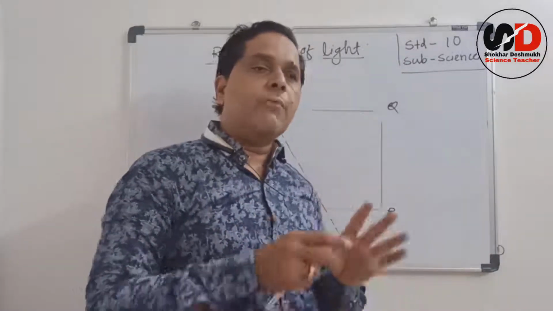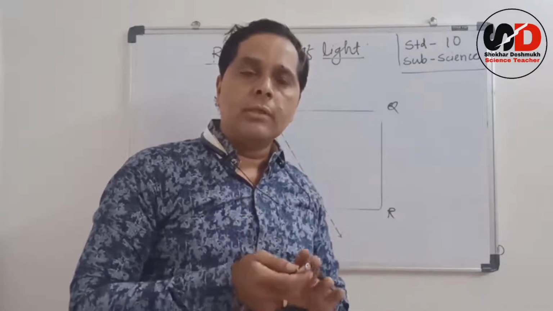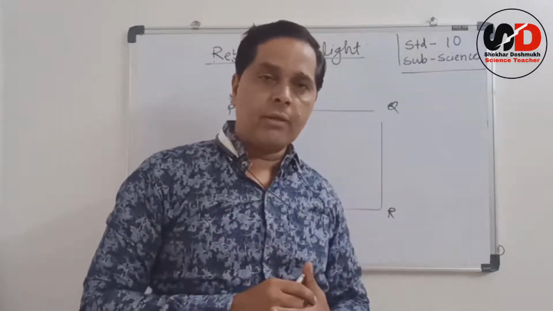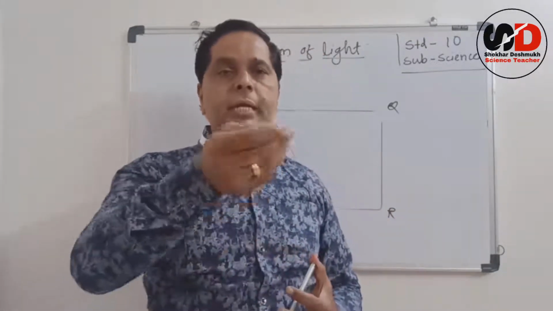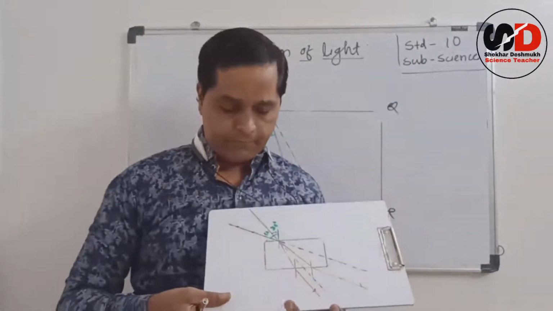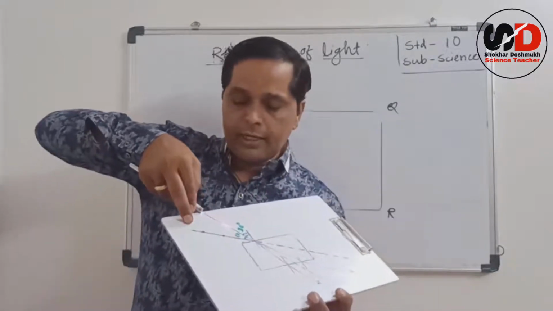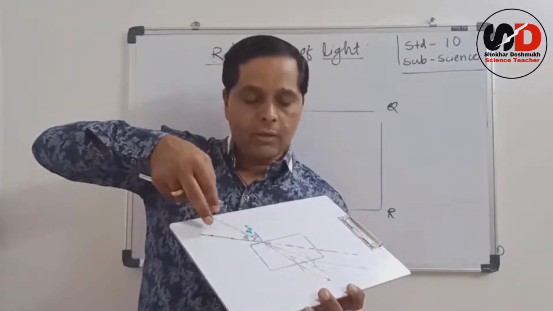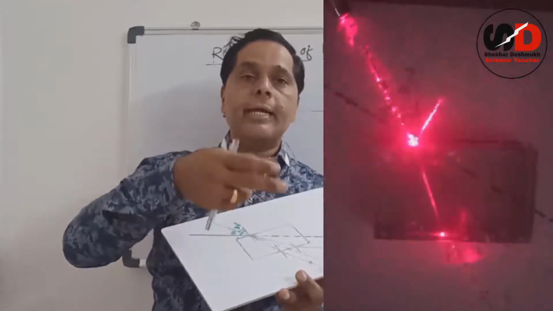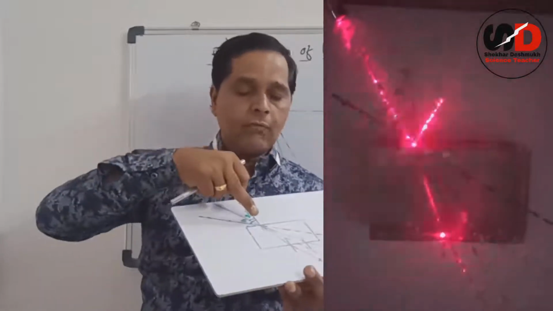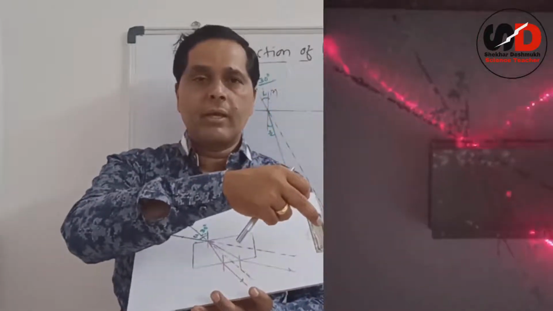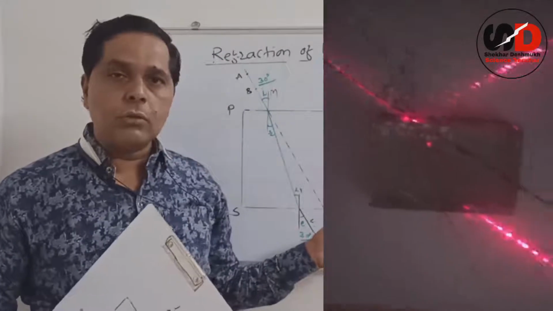For that purpose, if you have a laser beam at your home, then there is another method that is also very easy. Which is that method? Just sprinkle some powder. I use this board only. In this way, at 30 degrees, if I place the glass slab over here and sprinkle some powder here, then I can easily observe the angle of incidence and angle of emergence, or incident ray and emergent ray. You can see it in this video.